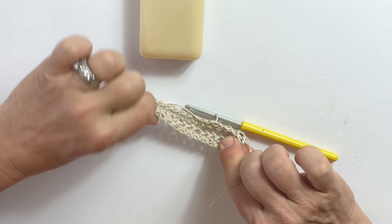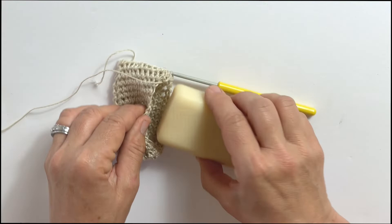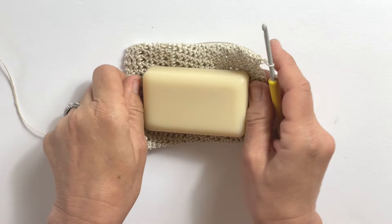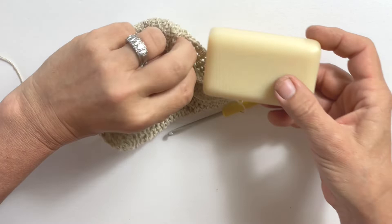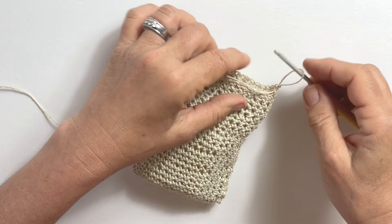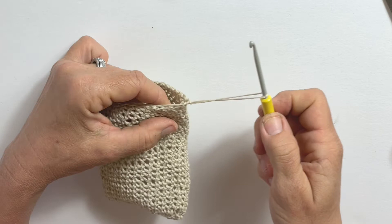It's a little twisted and hard to hold straight so you can see it, but every so often I like to check my work. I need to keep going a little more, but you can already see the shape of the bag. Now I've gone up this much and it looks like it will easily fit my three-and-a-half ounce bar soap. I check that it's long enough for a drawstring, then cut off the ends and finish the bag by weaving in the ends.